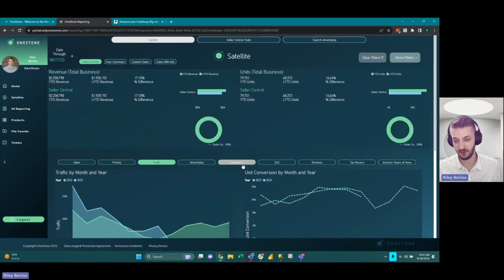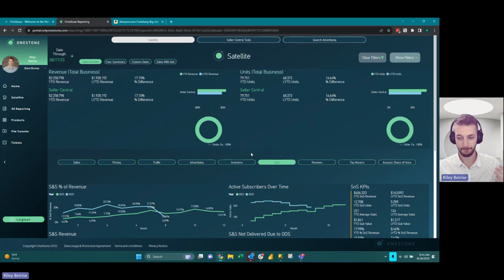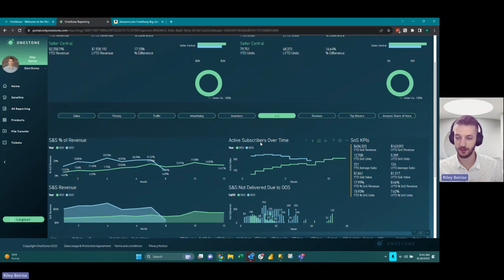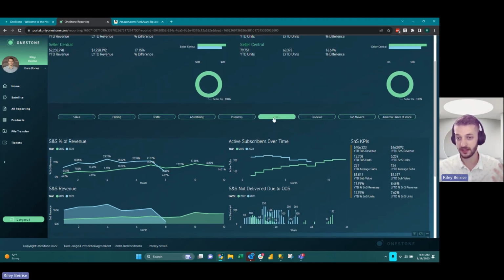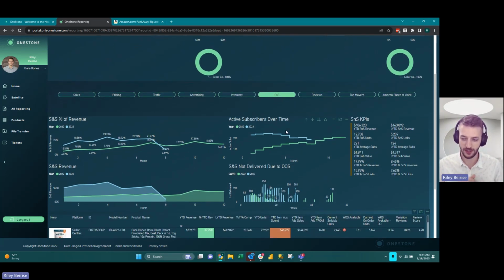All of this Amazon data is fed straight out of the Amazon Selling Partner API. Quick brag here about our team. We were actually the first agency or brand to integrate with Amazon's Subscribe and Save API endpoint. So there's some pretty cool stuff that we get to do. That's just a quick little snippet to share how agile we are and how quick we are to move into new things.